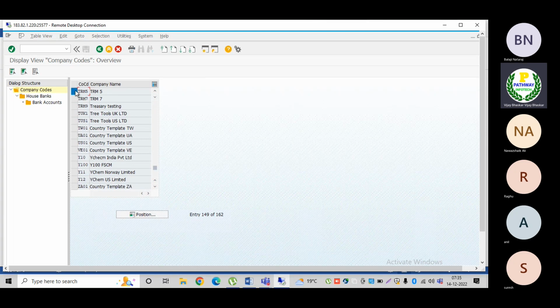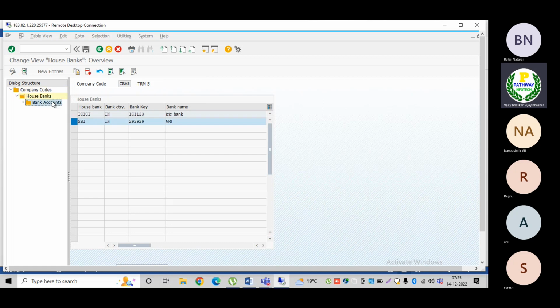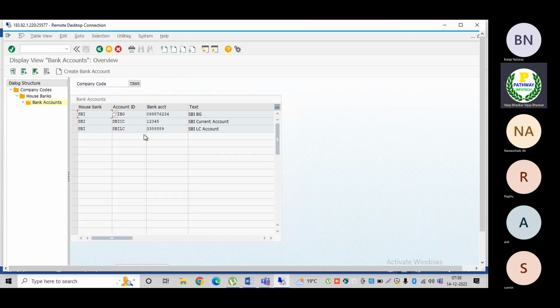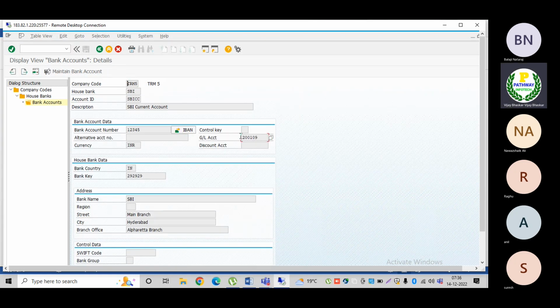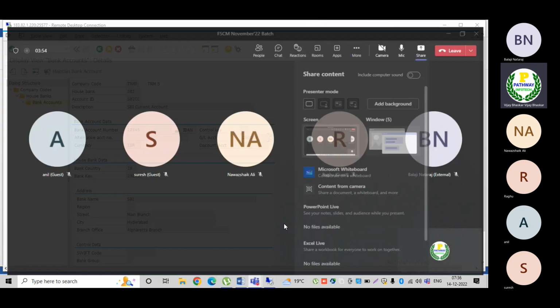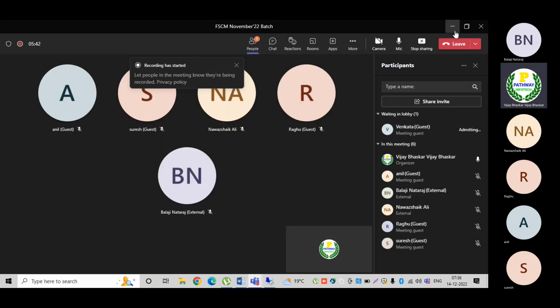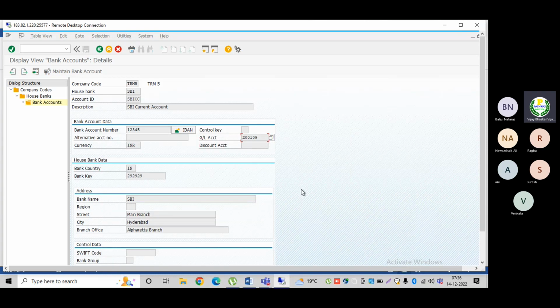let me show you here. Go directly here, bank account. This is the bank account I have created, so I am not using the bank guarantee account. This is the SBI current account, the bank account I created, and this is the GL account associated with it. So I just mapped the same thing here. Let me edit. Okay, fine. So this is the one change I have done.